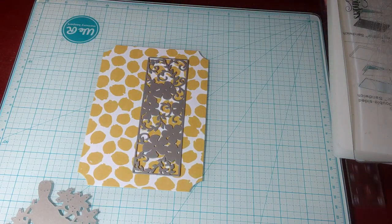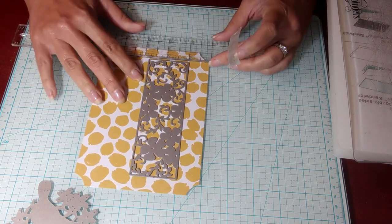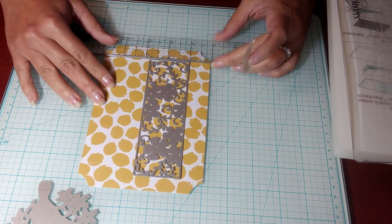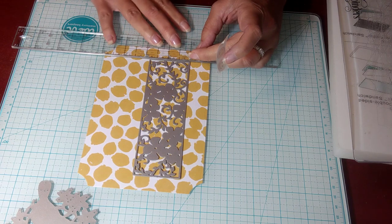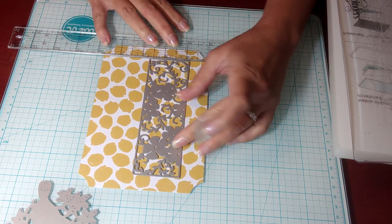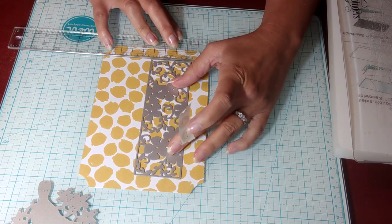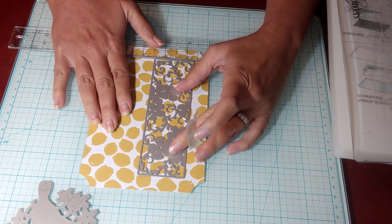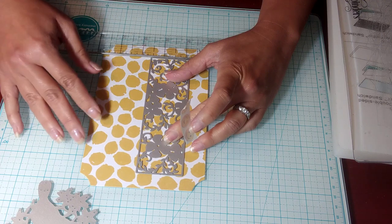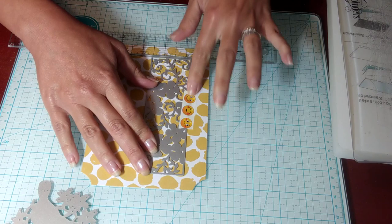You can use a ruler, why not? Make sure it's nice and straight. A transparent ruler is going to be your best friend in your craft room, so if you haven't invested in one, this one's from EK Success and I highly recommend it. It allows you to see right through it, and it helps with paper placement and also with the dies. I think I want it right there, and there's a reason for it. So I'm going to place my washi tape there.